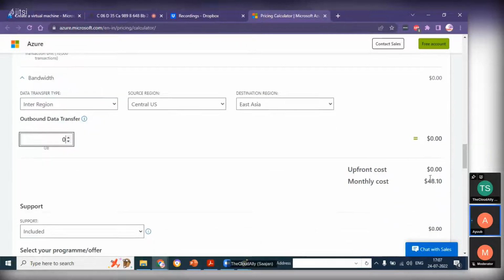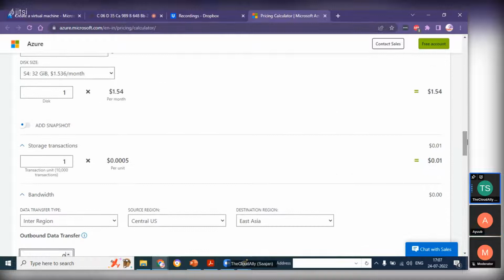Sorry, what do you mean by storage transactions? Storage transaction is how many files are being transferred to storage, and how many files are fetched from that storage. From the VM, if one file is stored from that VM to that storage, it will be one transaction.